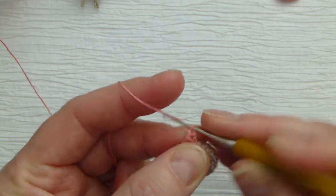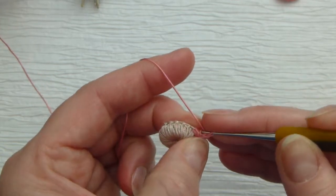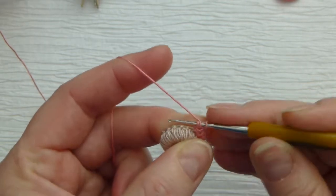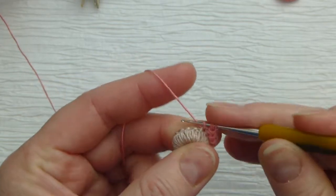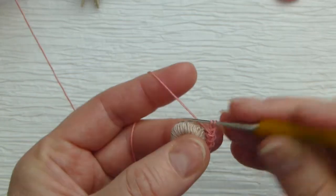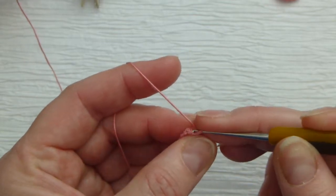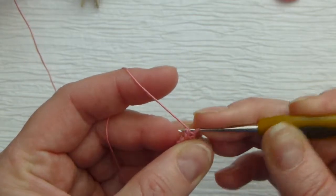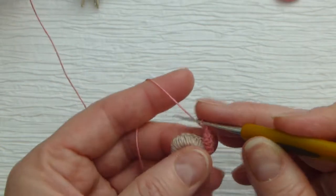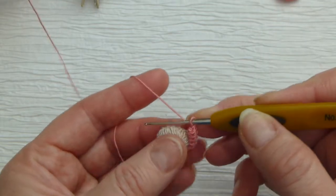There are a few tricks that you need to figure out on your own, because not all of us are alike when we crochet. Some of you are crocheting tight, and for those who crochet really tight, it will be a problematic piece. So I would recommend to pick up a hook that is thicker than you would normally crochet with. That will help you to crochet the cord around the button, so that it will be nice and easy.